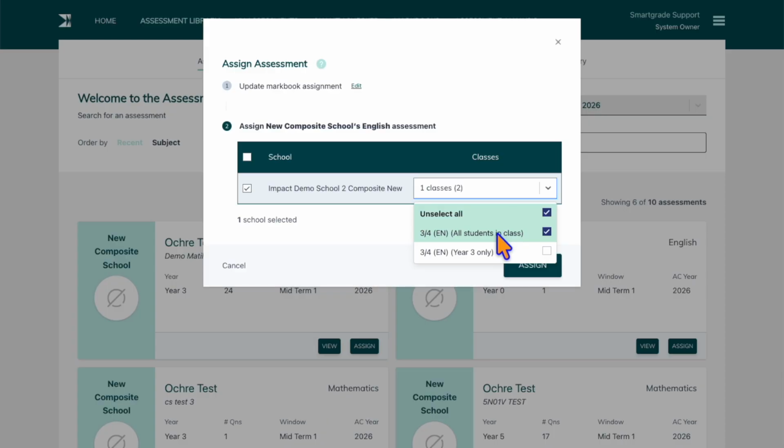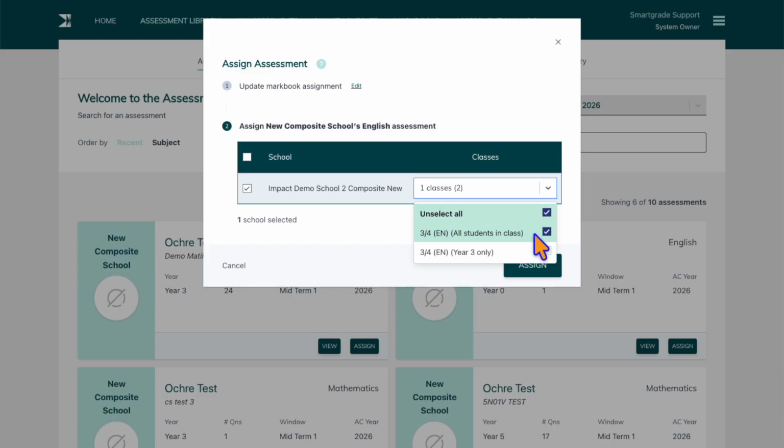One option is to assign the assessment to the year level only that corresponds with the assessment you chose. Here, the platform is displaying Year 3 only because I've clicked Assign on a Year 3 assessment. The other option will be to assign to all students in the class, regardless of how many other year levels you have in the class.